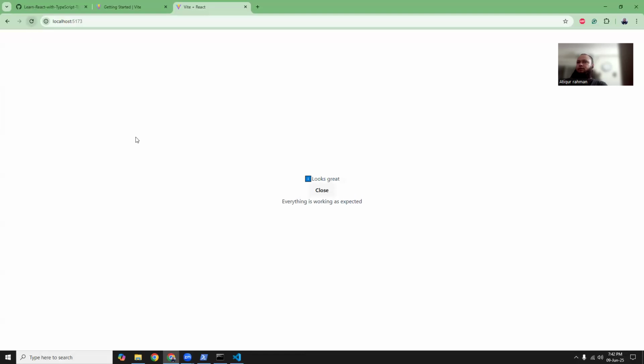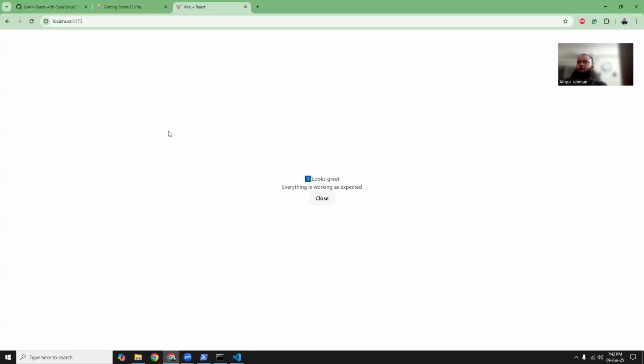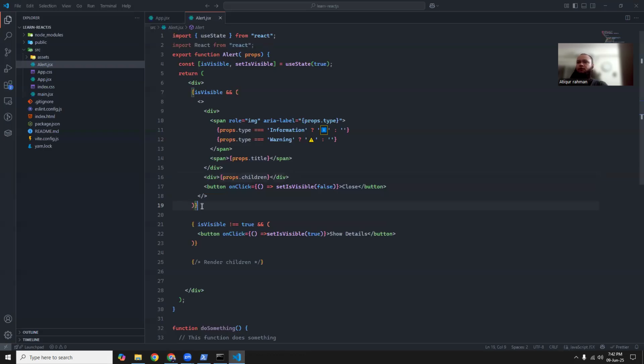So let's refresh. Once we refresh, we see that everything is looking fine. Close, show, close, show. So once we have the close button, then show again is not showing. And once we have the show details button, then the close button is not showing. And actually we can eventually make this inside here. That even makes sense. So close, show, close, show, right? Very simple thing, but that gives us what we can do using state in React, and also using different click events. So far, so good.